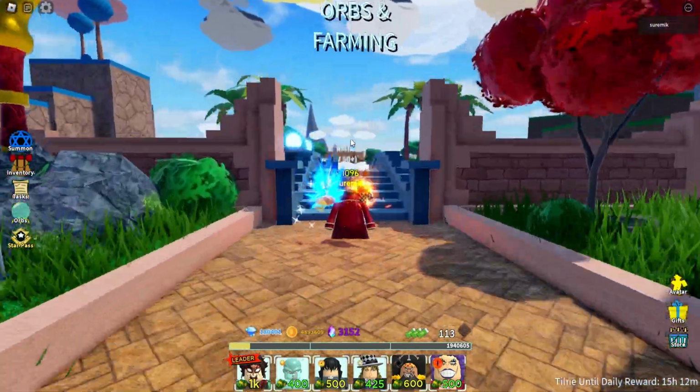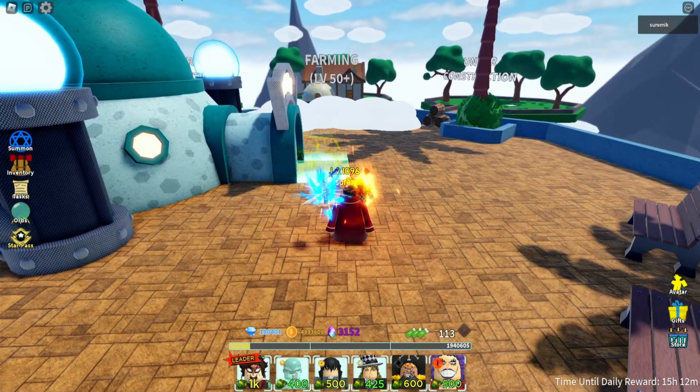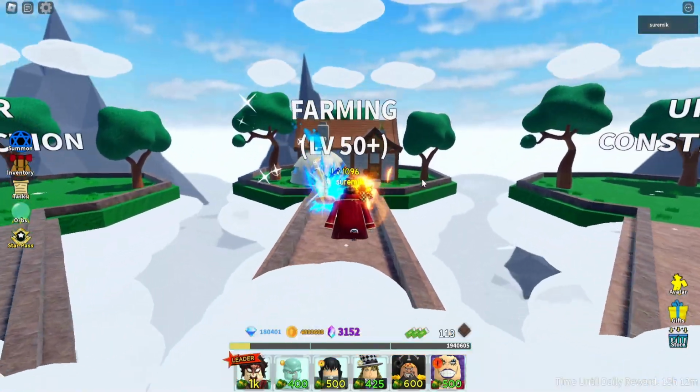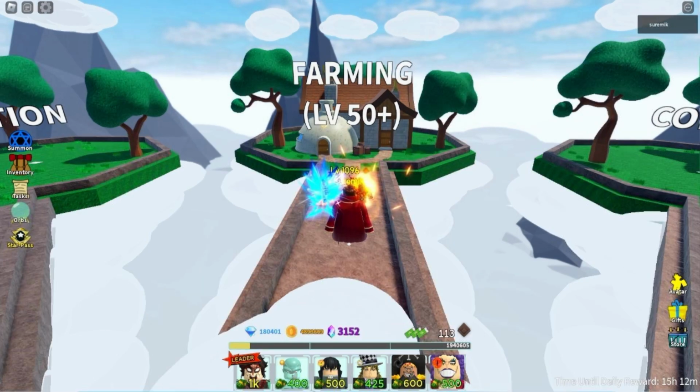Now let's talk about Orbs and the material farming mode. Material farming is a game mode accessible to players at level 50 or higher. Think of it as an extreme version of the infinite mode, with enemy health reaching exorbitant levels from the start. Players can choose the extreme mode in material farming, but they don't receive extra materials for it and are usually eliminated within a few minutes.